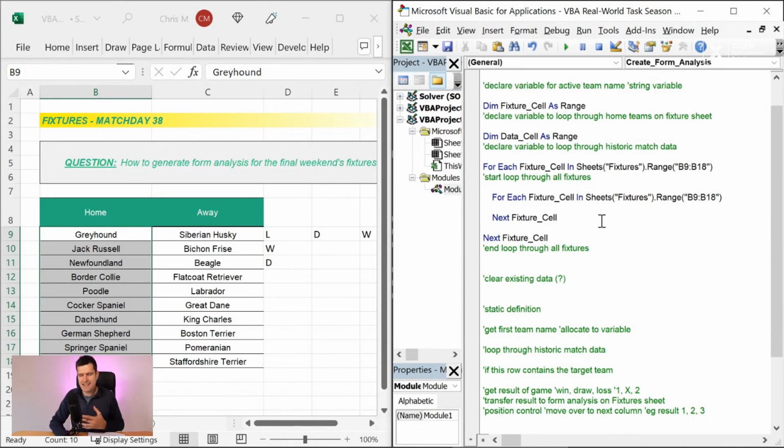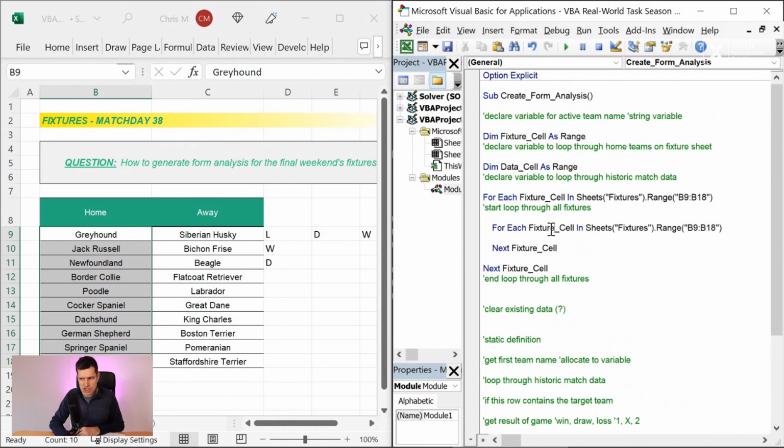But clearly, this syntax isn't quite what we want. So what do we have to change? Well, fixture cell, we're going to change that to data cell. And we're trying to be really steady, systematic, and deliberate here because we're working with loops. And we know what it's like when loops go wrong. You know, we might end up having to force close Excel or whatever it's called. So I'm trying to pay as much attention as possible, taking my time. When I do this in the real world, this is pretty much the pace that I'm working at most of the time.